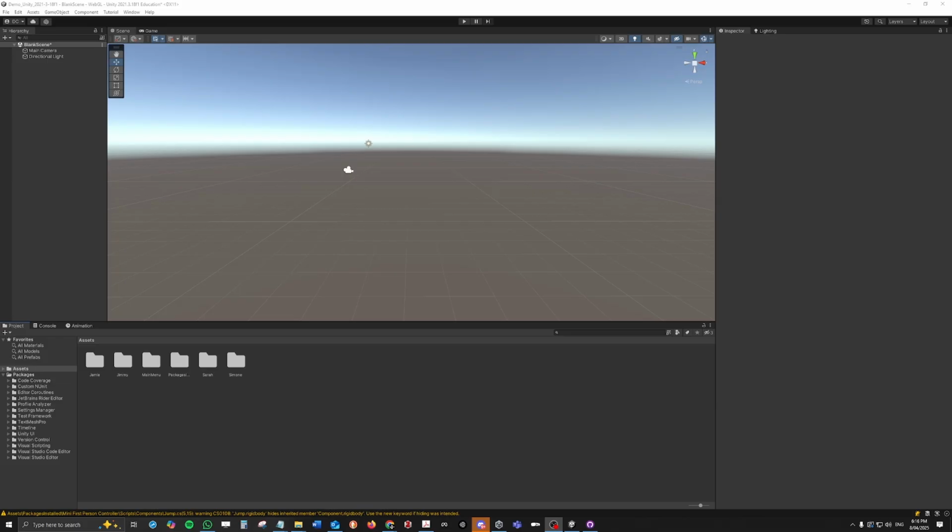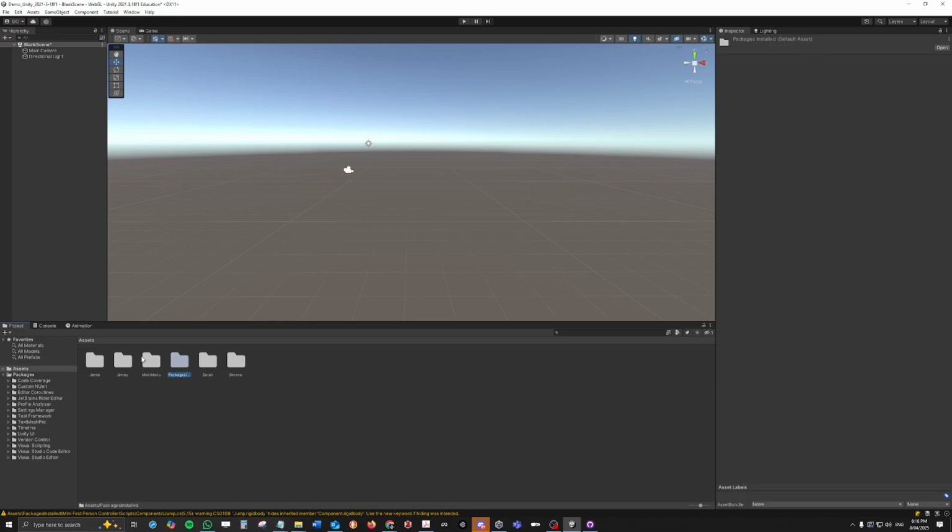Once your group project has opened up in Unity, then you would want to make a folder for yourself and put your name on it. So here you can see a mock-up of a team of 4 people so far, and I'll add myself to it. So it's a team of 5 in this scenario. I'm giving you an example where they also have a main menu folder. And I've also put in a packages installed folder just so it's organized.